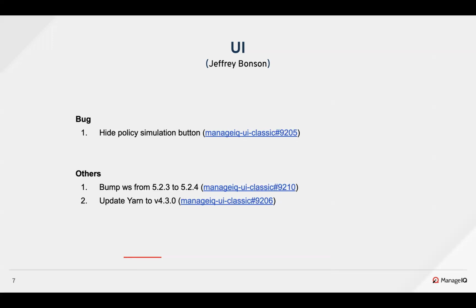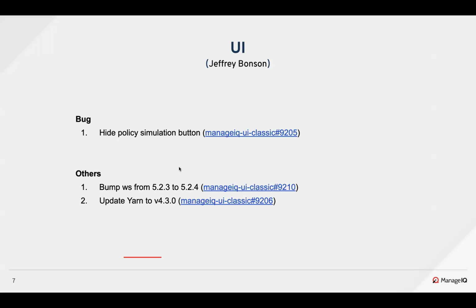And for one of the bugs, Gilbert commented out a few buttons for the policy simulation on the IAM for the VMs, templates, instance, and the image pages. The policy simulation pages are broken now, and the buttons that got disabled can be enabled back once these pages are either fixed or converted to React.